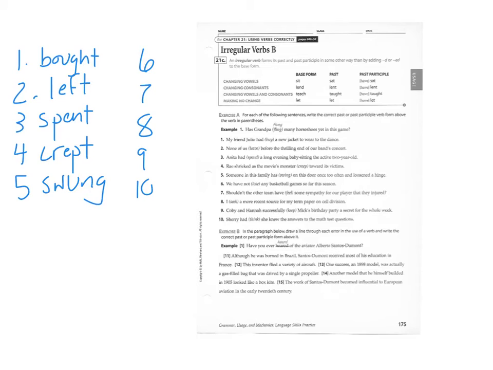For 6, it's going to be past participle form, so it's going to be lost. For 7, it's going to be past participle form because we have had. That's going to be felt. For 8, it's going to be sought. Okay, that's the past. For 9, we need the past of keep. That's going to be kept. Okay. And then we need the past participle form for think, and that's going to be had. They already give you that. It's going to be thought.